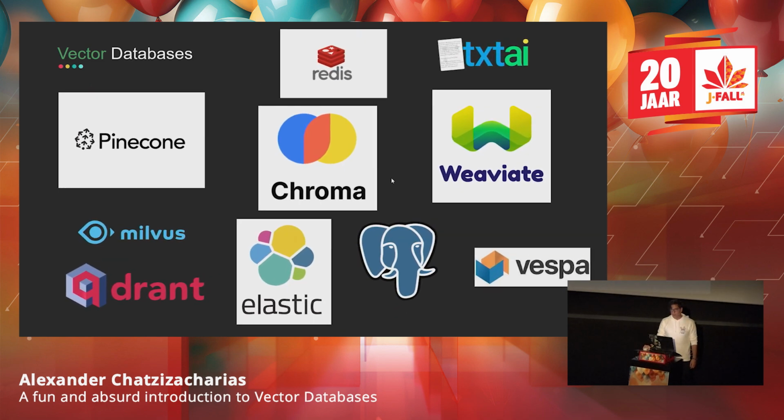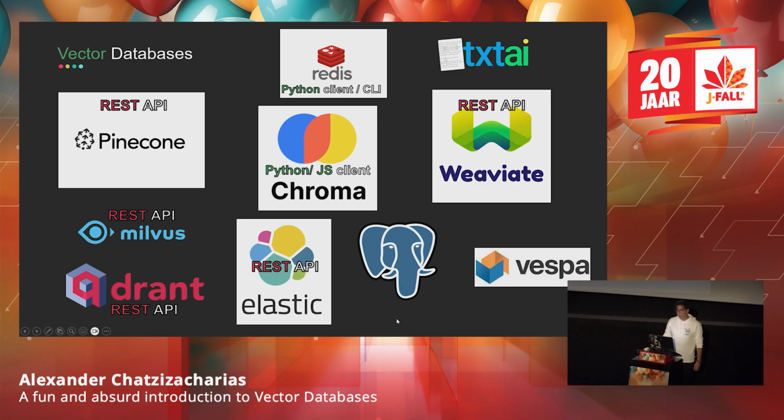And of course, if you want to do some queries on your database, first things first, all of them have a Python client because Python is the AI language, right? But you can also use, for example, a REST API on the databases to call and retrieve or insert objects. Some have a JavaScript client or a CLI. Some you can just query using SQL, like, well, Postgres and TextAI. And Vespa, you can query using YQL, which I think stands for Yahoo Querying Language. I'm not sure, which is an interesting choice, I guess. Not the one I would have made, probably.